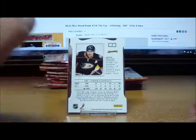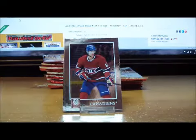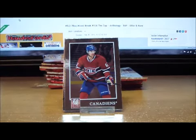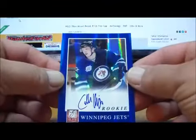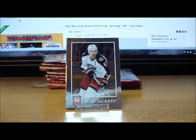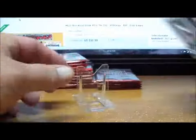Two base, and for the Anaheim Ducks, we have a Timo Salonen Aspirations die cut for the Ducks, and TSCHUS 19, Tischus, I don't know how you would pronounce that, as a username. And two more base. One, two, for the Winnipeg Jets, an autographed rookie card of Carl Klingberg. Not numbered, but autographed rookie card going out to Harveg. Auto rookie card for the Winnipeg Jets. And two more base.